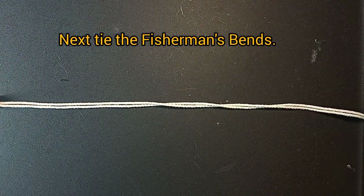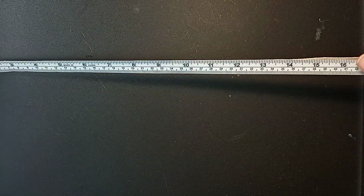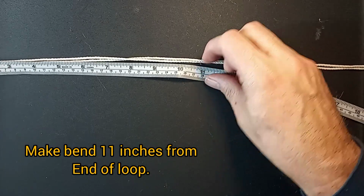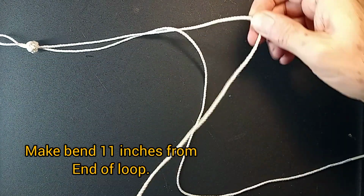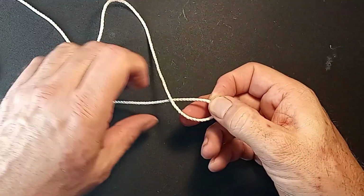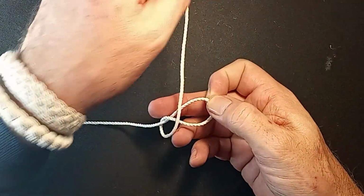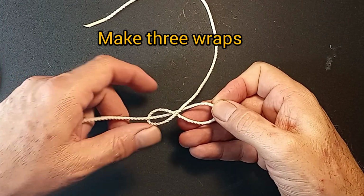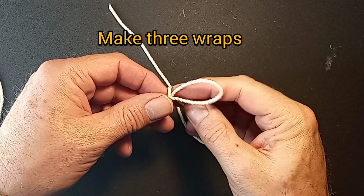Now I want to go ahead and tie in my fisherman bends from the ends for the slip knots, and I want to measure off from the end of the loop to 11 inches and put a bend on the line. That'll be the point to tie in the fisherman's. We'll go ahead and do 3 wraps around. Makes it a little bit larger knot, a little bit easier to handle, and also it makes it a little bit more attractive.